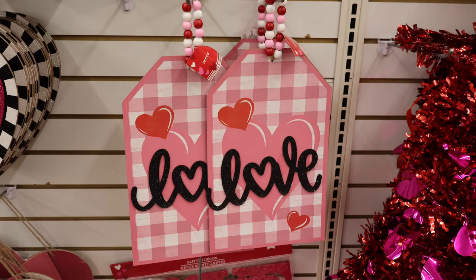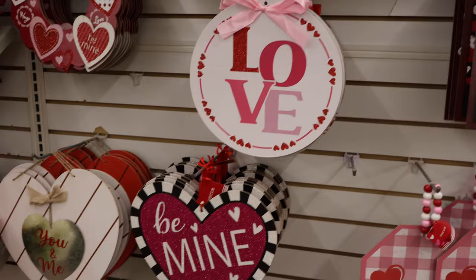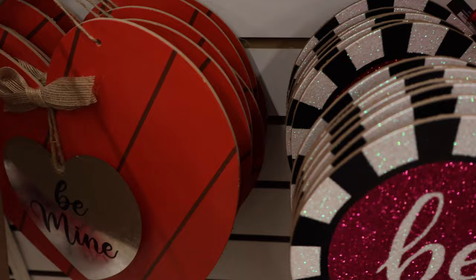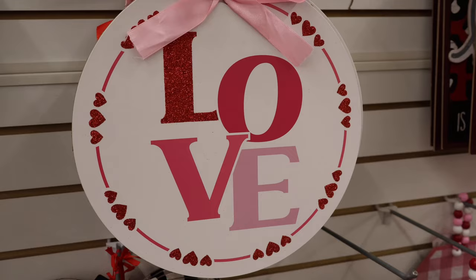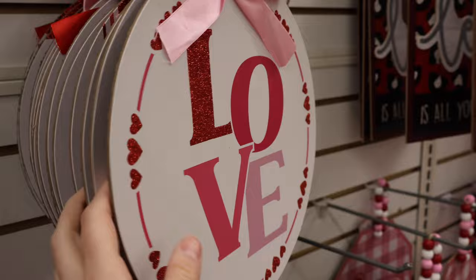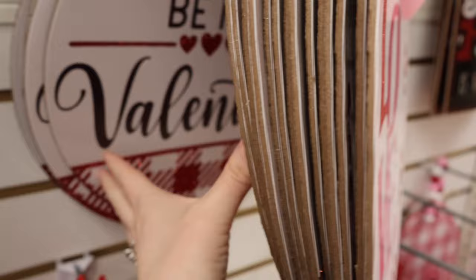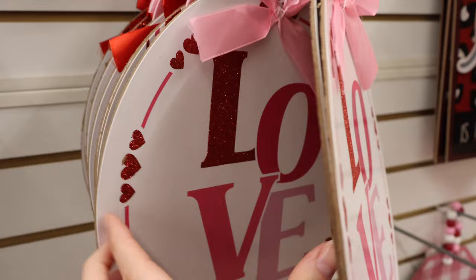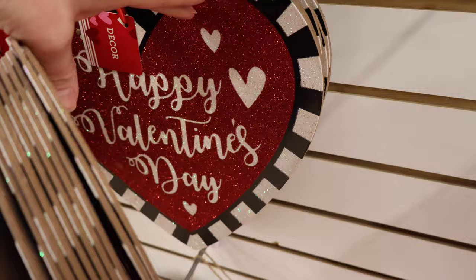Quite a few other wall hangings here: Love Is All You Need, Welcome, Love, Be Mine, You and Me in white or Be Mine in red, and a little wreath option. The welcome sign has another variation — Happy Valentine's Day. And there are a couple more variations: Love Lives Here, Hello Love, Be My Valentine, and a red Happy Valentine's Day versus the hot pink Be Mine.